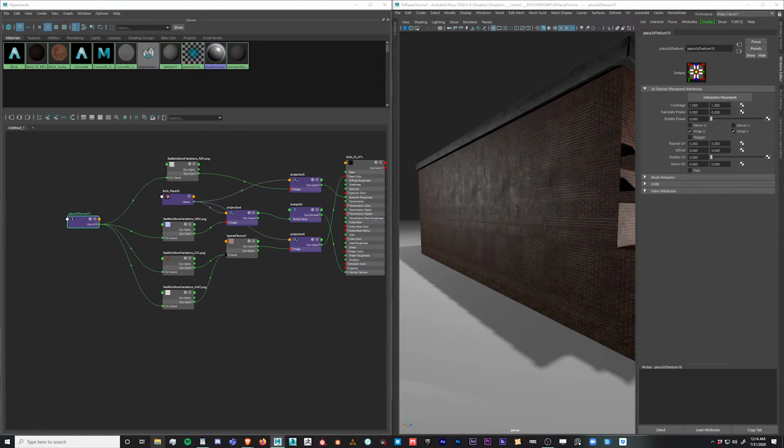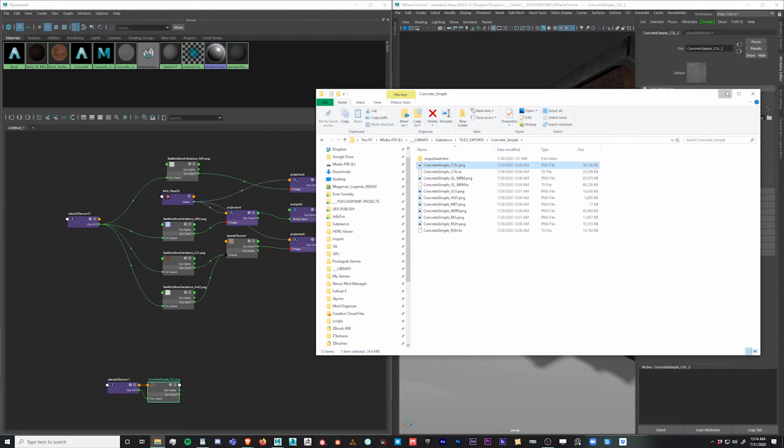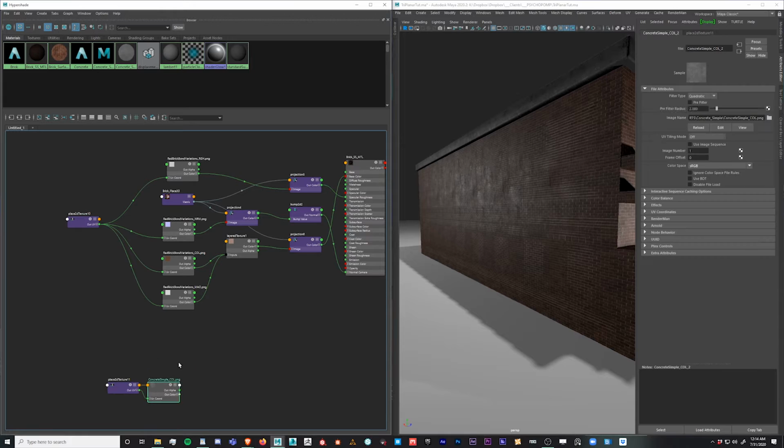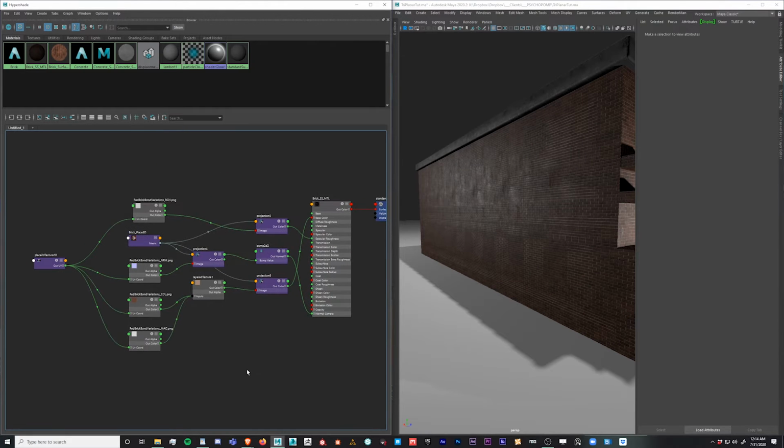Also, if you have your textures handy, you can actually go through and take your textures and literally drag and drop them in. And this is a super useful way to get your textures in your scene and have everything you need to just fire away and get it started. So that is something that I highly recommend you do as well.